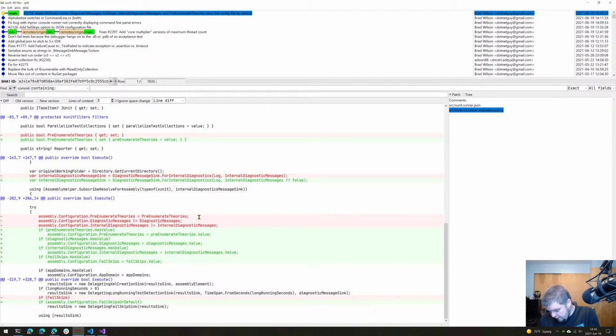Right, it's kind of like you should only ask for pre-enumerated theories if you're a runner that wants to be able to separate discovery and execution and show some UI.